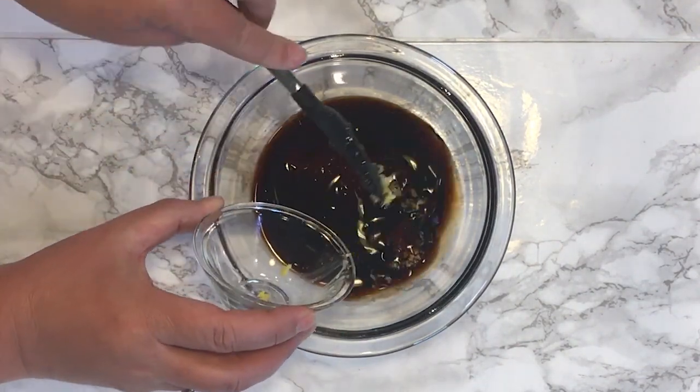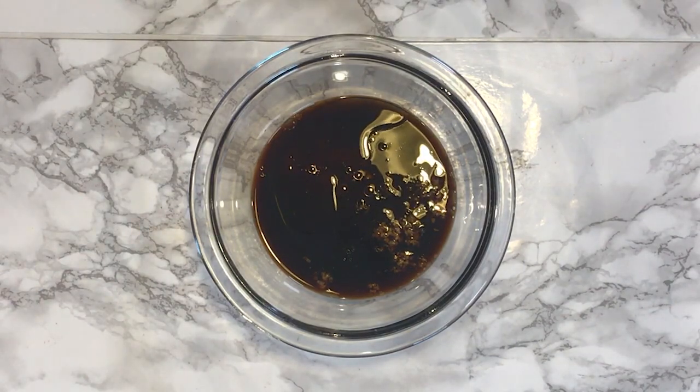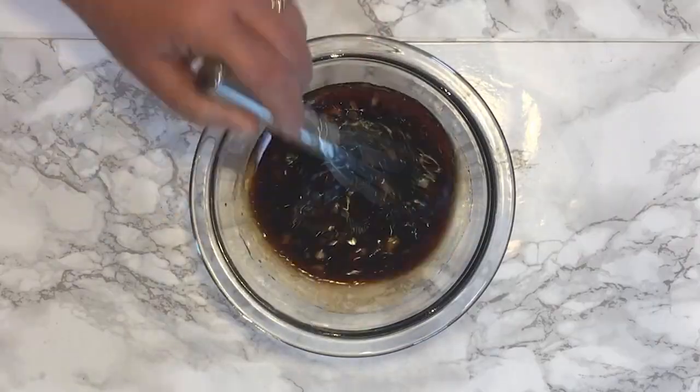We also have some ginger. I grated the fresh ginger. You want to use fresh ginger in this recipe. And I have some minced garlic. Now it's just a matter of whisking everything together.